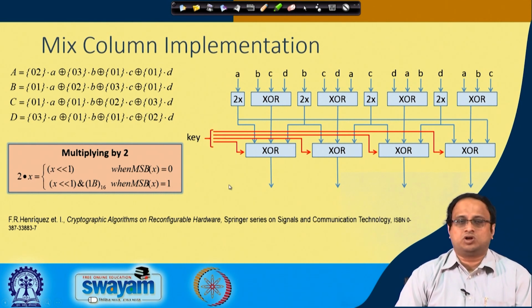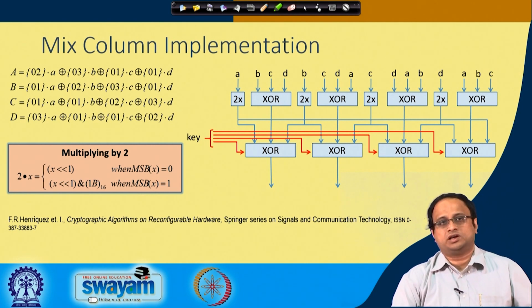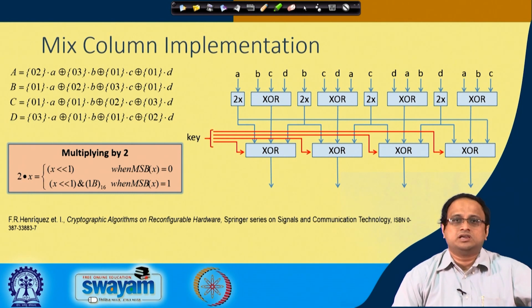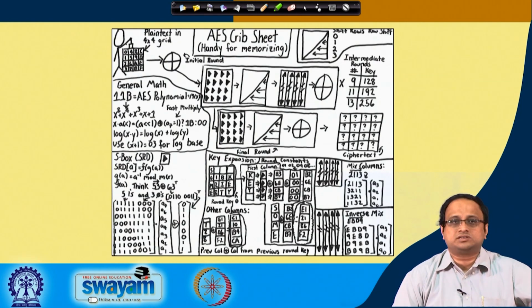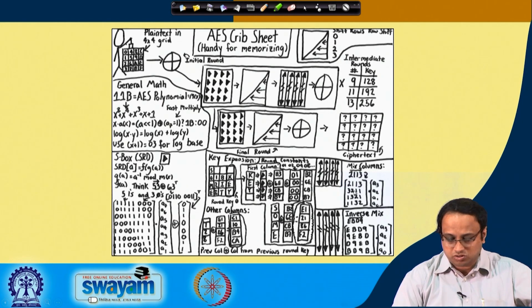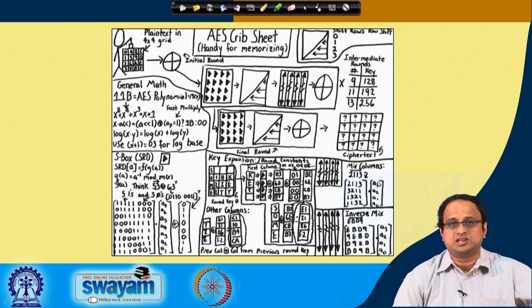So I will start with the mix columns. If you remember, in the mix columns you essentially do a pre-matrix multiplication. That means you take an element in GF 2 to the power of 8 and you pass it through a matrix. So this is how you do a mix column. Here is a vector which is essentially nothing but a column of my state matrix. This element has 32 bits, which means that each element is a GF 2 to the power of 8 element. So for the mix column we pre-multiply it with this matrix, which is shown here as 2 1 1 1, 3 2 1 1, 1 3 2 1, 1 1 3 2.